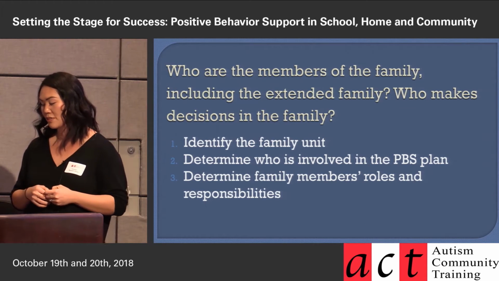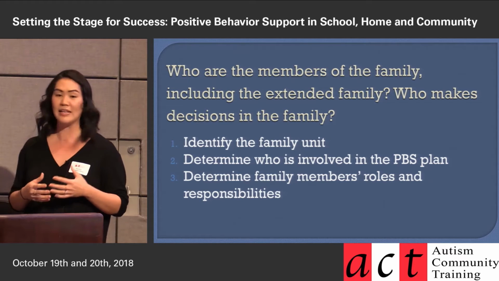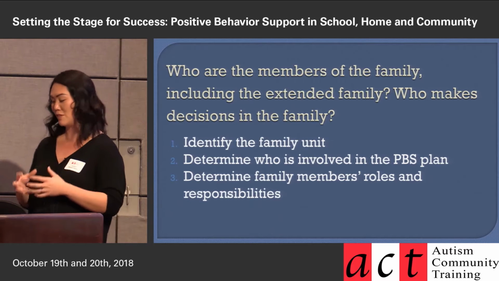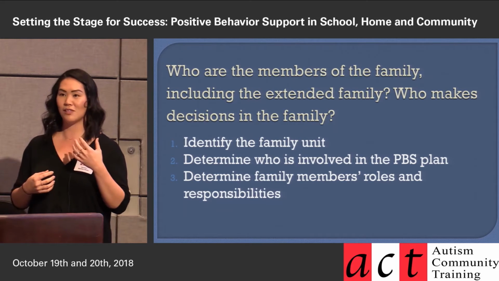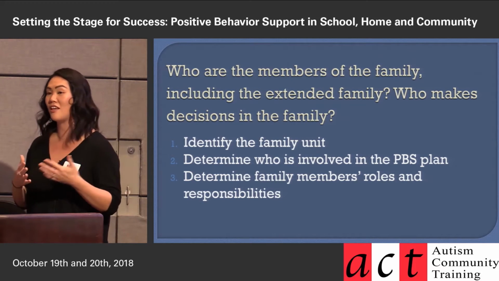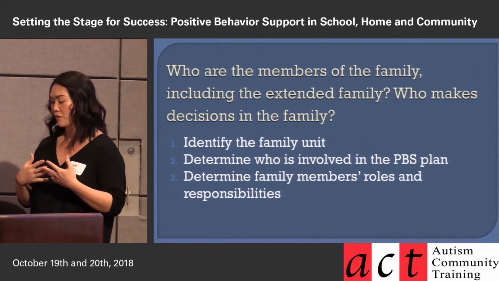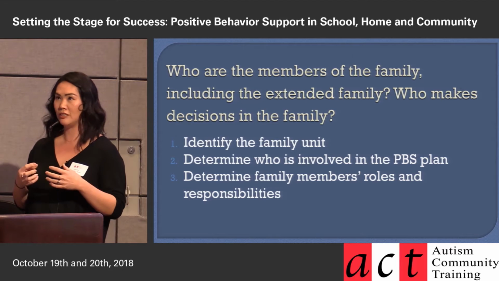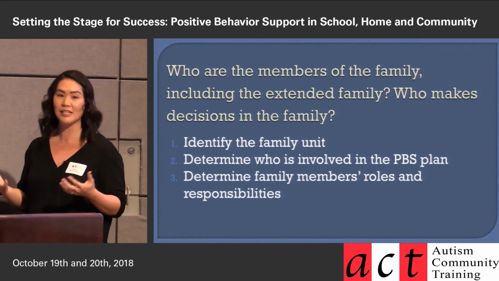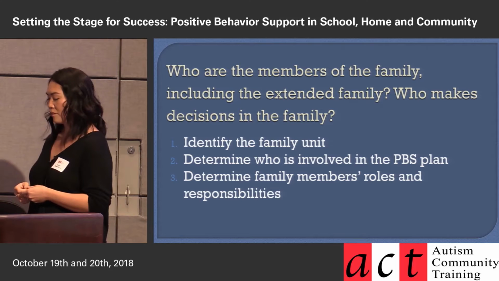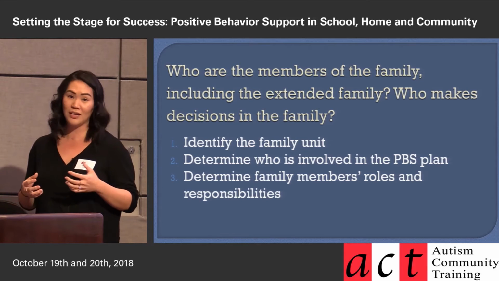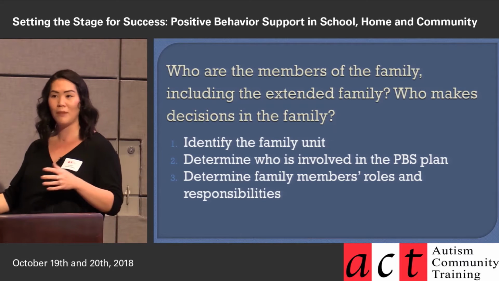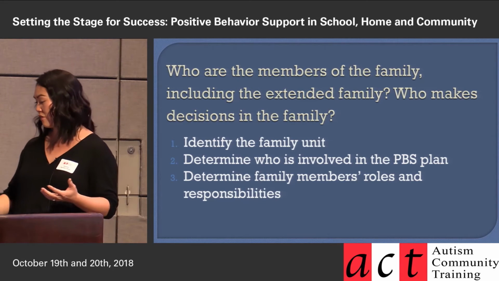And then once you determine roles, you also want to look at who makes the decisions in the families. Some families have really clear roles and responsibilities. Maybe one parent supports the family more financially, the other one is more responsible for the home and domestic functions. Maybe one parent is more the person who represents the family in public. But in other families, the roles are a little bit more mixed and not so clear. Maybe everybody plays a role in all of those different areas.